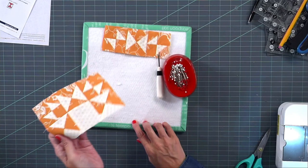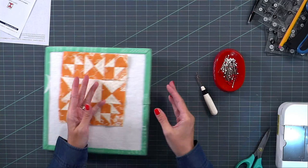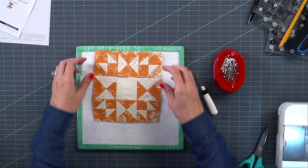Okay, so then I go back to my design board and make sure I've got it right. Sometimes you might do this and you don't want to do that. So that's why having a design board is helpful. And at home, I do carry it from my sewing table to my ironing board and back. It keeps it where I don't make any mistakes.